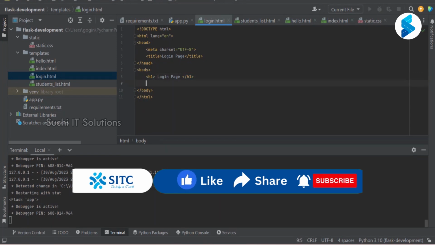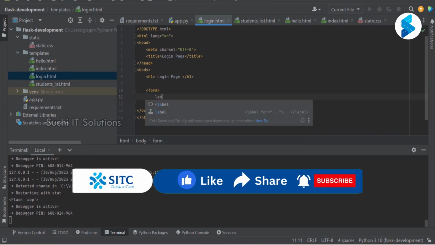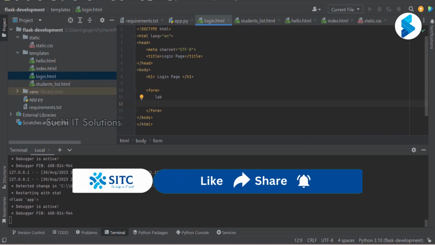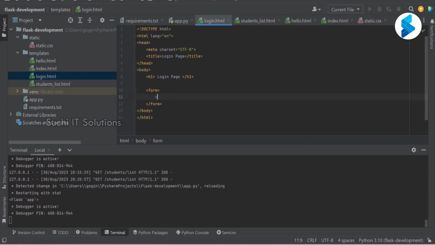And in the HTML, there is a tag called form. In the form, I'm going to create a label.